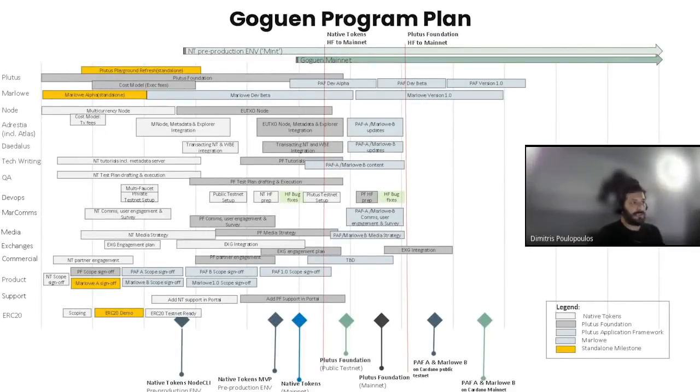The rollout of GOGUEN in terms of the system, as we mentioned in the presentation, will be principally done for the first iteration over a series of 3 hard fork combinator events. The first of which is beginning this year in November-December timeframe. And that's going to lay a lot of the foundations that will enable us to get to the second hard fork combinator event, which will occur in Q1 of next year, and we'll announce that specific date likely at the next product update. And then the third one will happen shortly thereafter. They have to be spaced this way because it's just simply too cumbersome on our developers and also our partners, such as wallet infrastructure and exchanges, to try to do too much too quickly.